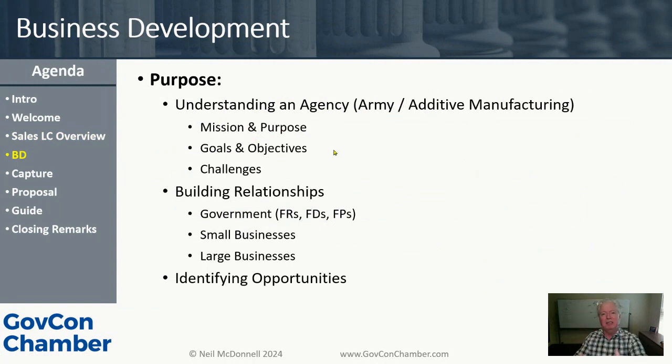If I want to sell to the DLA, of course, I want to go after these particular opportunities, but I want to understand the agency mission. I want to understand the subordinate commands within DLA and how they fit together so that I just have awareness. I care about that customer. I want millions and millions and millions of dollars from them at some point in the years forward. Well, I should commit to understanding what they're doing so I don't become a vendor to DLA. I become a strategic partner to DLA.